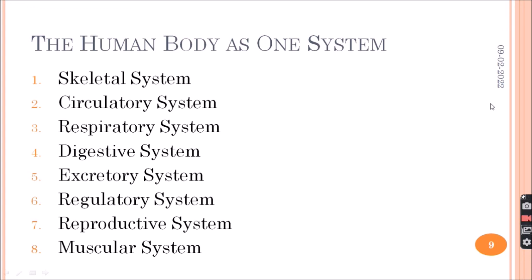Reproductive system: a fetus develops through repeated cell division by means of the reproductive system. The seminal vesicles and the prostate gland in the male genital organs produce two secretions which form the semen. This semen activates the sperms and makes them mobile. The ovaries in the female genital organs produce the ova or eggs.